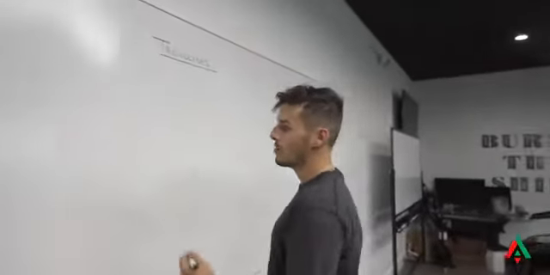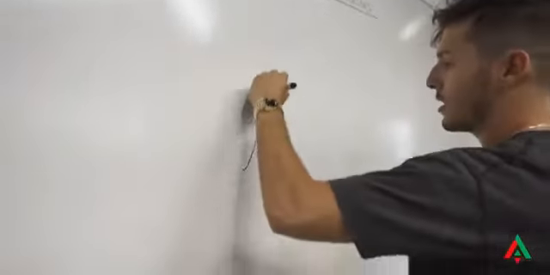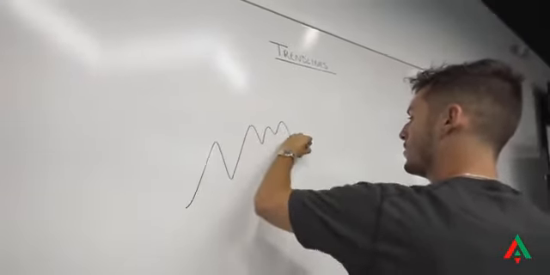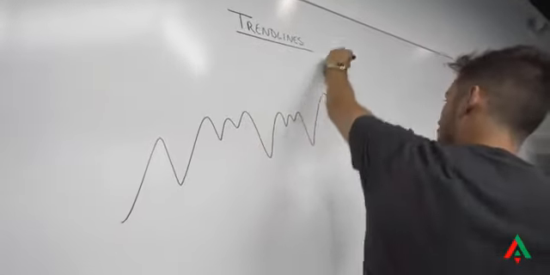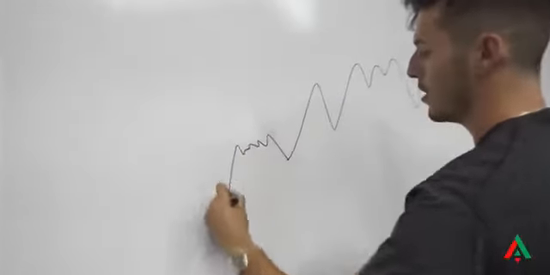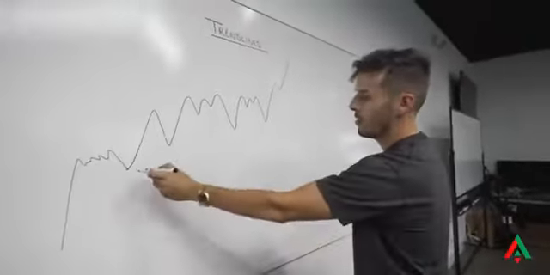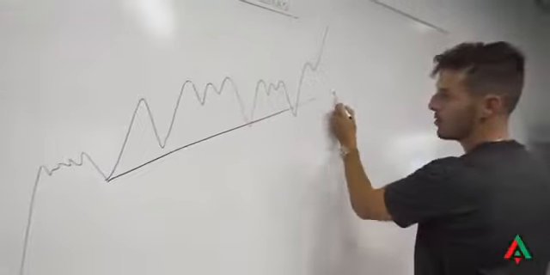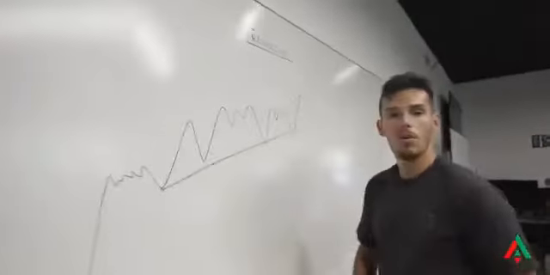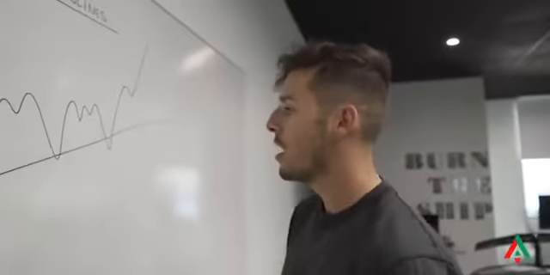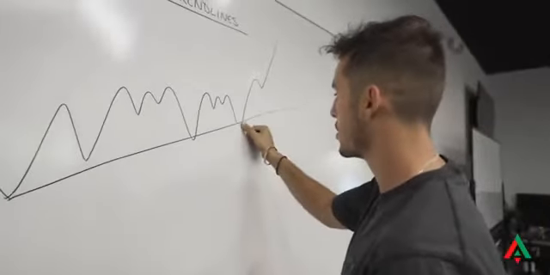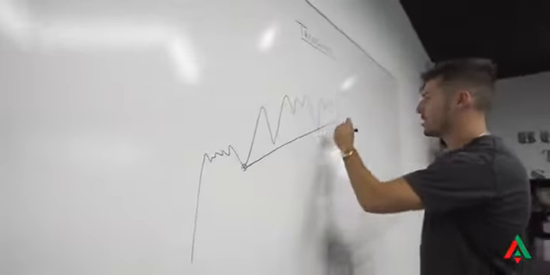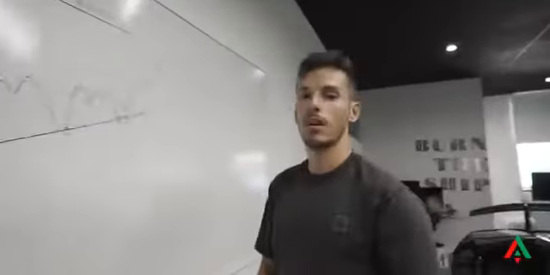So how you would draw trend lines is something like this. You need to have a trending market, and then what you would do is, let's give this a little area too. You would want to have the lows in an upward market, and you would connect lows from there. And this is going to be a drawing, so it's not going to be perfect. We'll go to the screen and we'll find you a perfect real market example. But just for the video, we're just going to give you an illustration. So basically, you use a trend line to connect your lows in an uptrend, or you use them to connect your highs in a downtrend.